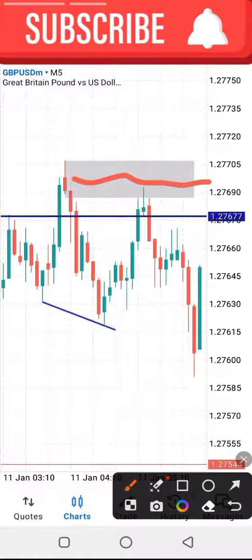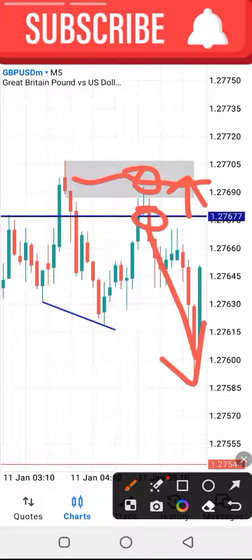You can see the supply zone right here. So I would have taken my trade around here instead of on the Quasimodo line, and you see the difference. Taking my trade in the supply zone gives me little to no drawdown, whereas if I took it on the Quasimodo line, I would have had a little bit of drawdown, negative balance, before price moves in my direction.